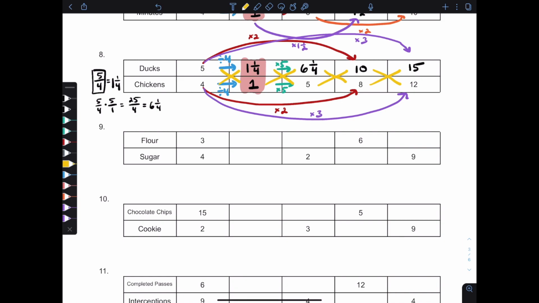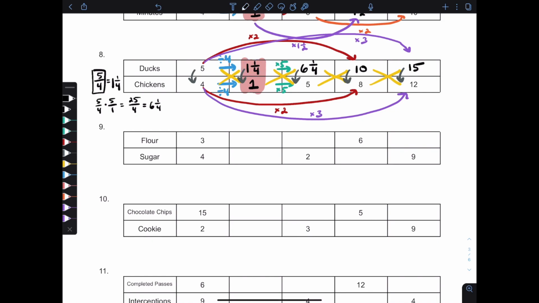You could also, as I showed you in the last one, divide these. 5 divided by 4 is 1 1/4. Divide this, that's 1 1/4, 1 1/4, 1 1/4, 1 1/4. If you divide the top by the bottom, you'll get the unit rate number, right? So per 1, that's what the number is you're going to get.